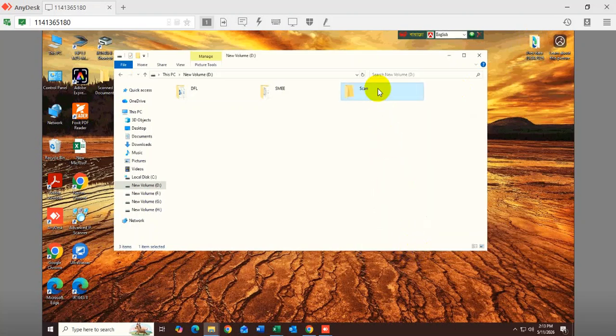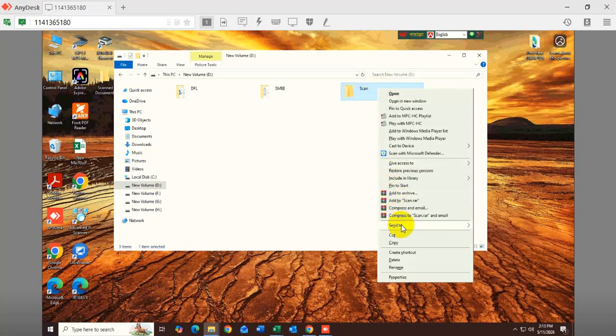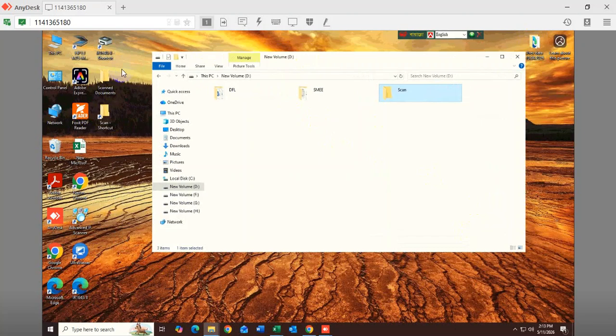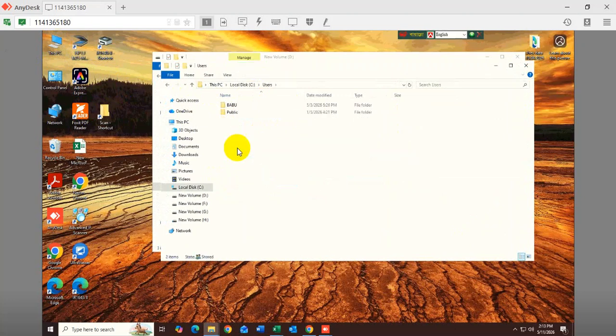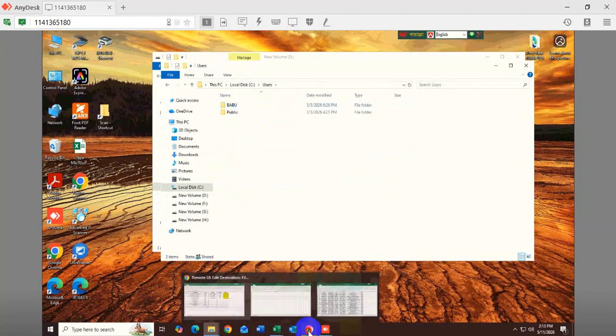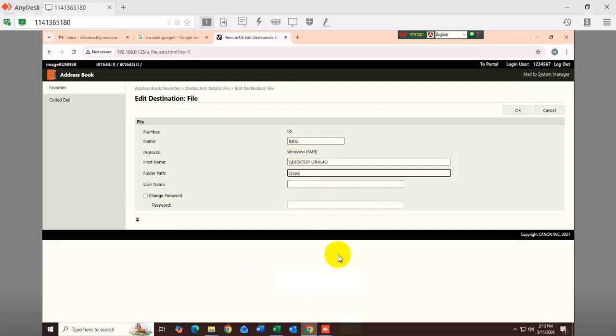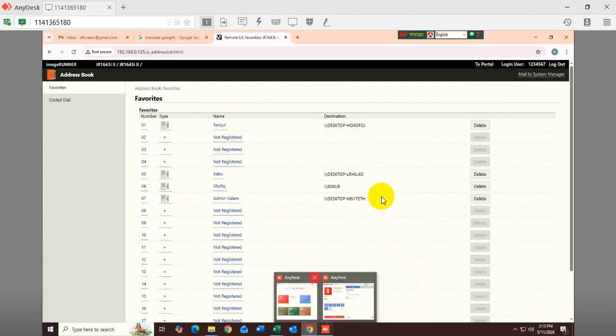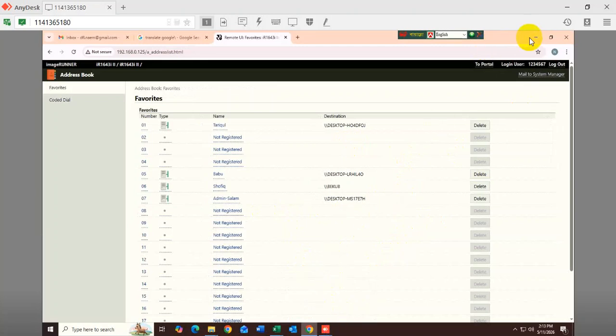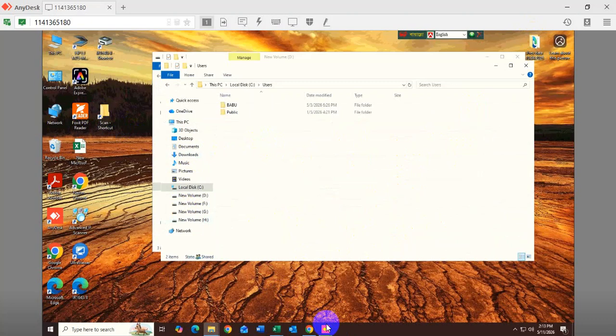Now we are giving a shortcut on the desktop. Send to desktop. This one is not working now. Delete it, then check which name in the PC. Babu. Their printer name is also Babu, the same, then okay, then done. We are checking, and then I will show you whether the scan is coming here or not.